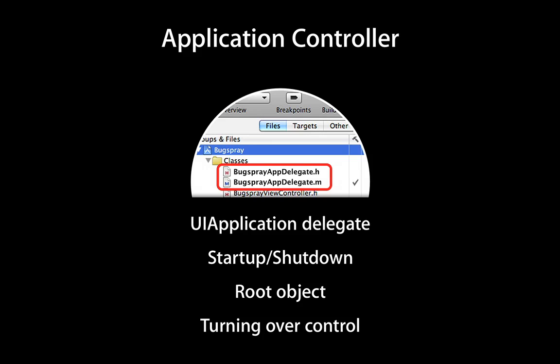Perhaps if you have a view on your iPhone application, it's probably going to turn over control to a navigation controller and a UI view controller. Something like that. That's a very common pattern, very typical. So again, this application controller has this special role in your system. It's not really hooked up in a one-to-one way to a single model and a single view.